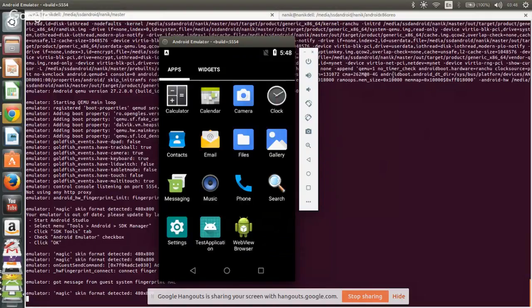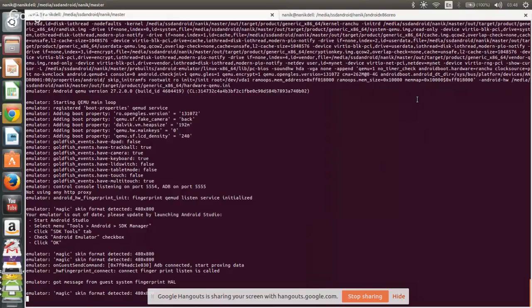So just give me a second. Let me connect to this emulator, and then we're going to run an application from Android Studio.